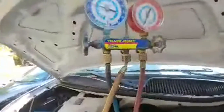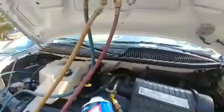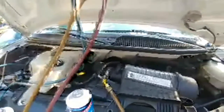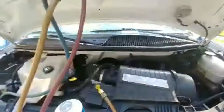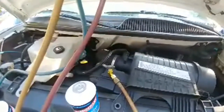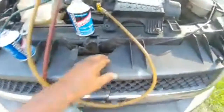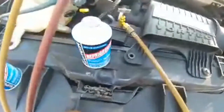Now, a lot of times they say, oh man, you need to have like 45 PSI when you're using R134 in your car or whatever. Yeah, that's not really wrong, but it also goes by what is the temperature outside? How hot is the car running? How hot is the water? How hot is your condenser? Okay, so the condenser is down in there next to the radiator.